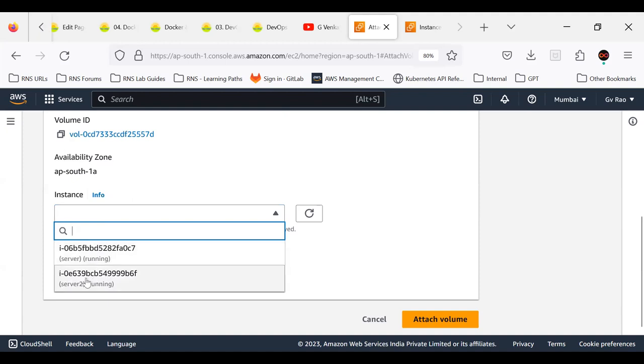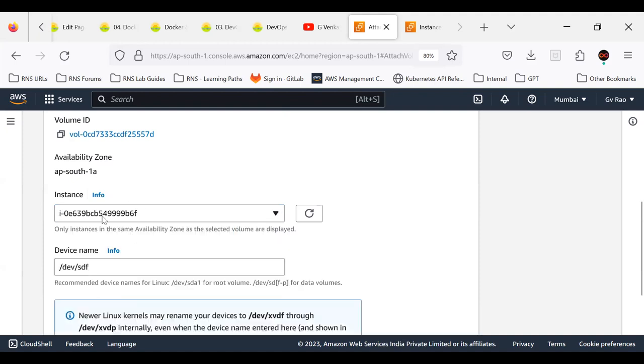That is server 2, right? Yes, I'm attaching the volume which was used in the previous EC2 instance. Let's assume that the EC2 instance failed. Now you need to replace it, but we should not lose the data.